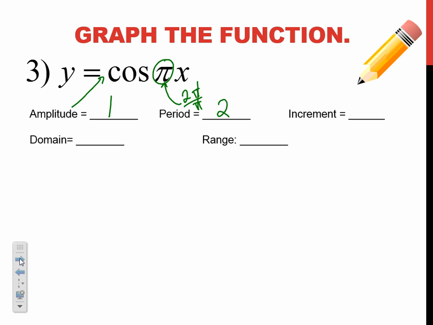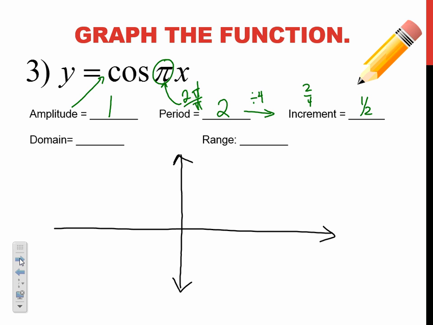So that means when I go to get this increment, I divide that by 4. So 2 divided by 4 is 1/2. So that means I'm going to number my scale by 1/2 when I number out that x-axis. So now we're ready to sketch. We've pulled all the big pieces of information out.